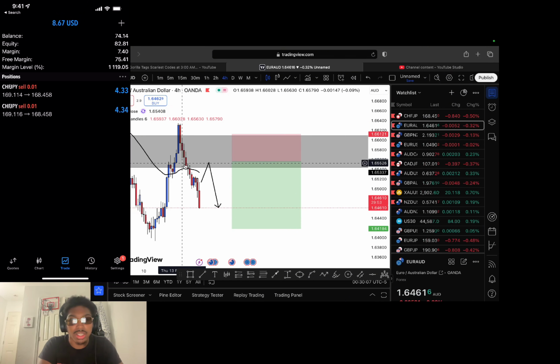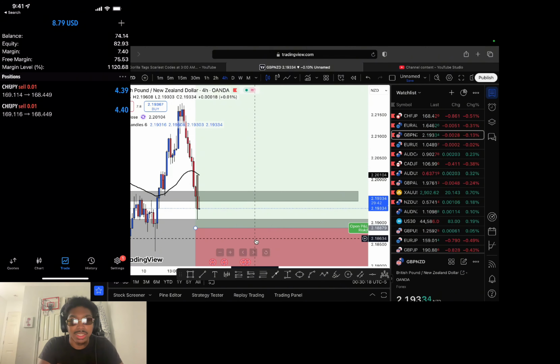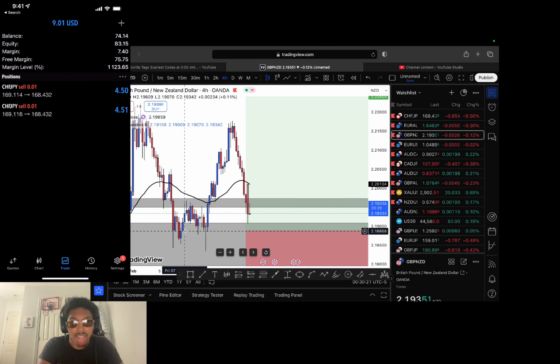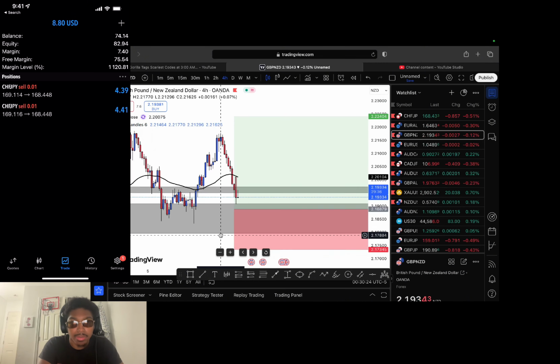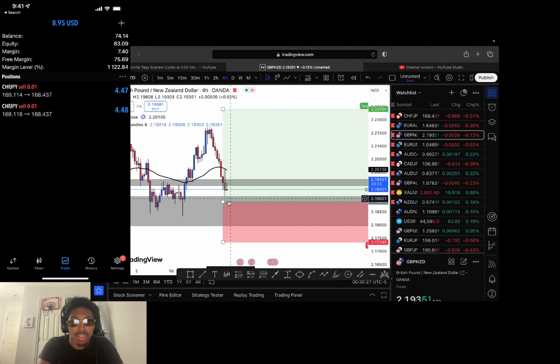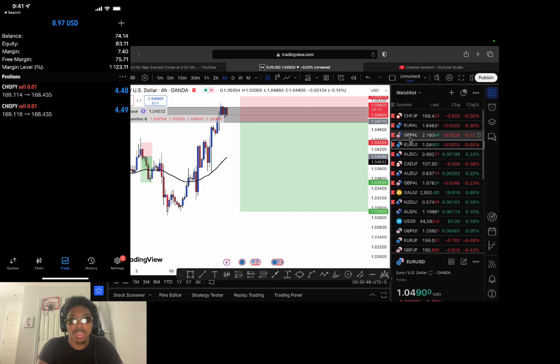I could have entered this trade here, and I would have been up on this trade. We caught the higher low. We could have entered it here, and the trade was just playing out perfectly. GBP NZD, as I described, I'll be waiting for a bigger pullback to the weekly area of interest. It currently had the pullback to the weekly area of interest, but I feel like it could pull back deeper in. And I also wanted to, like I explained in the market analysis video, create a lower low, lower high, break above the lower high before entering the trade. So I didn't enter on GBP NZD as of yet.